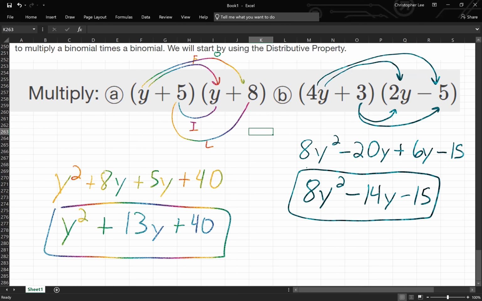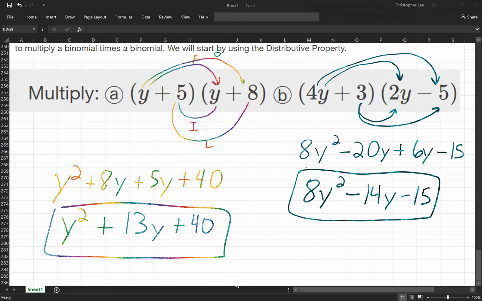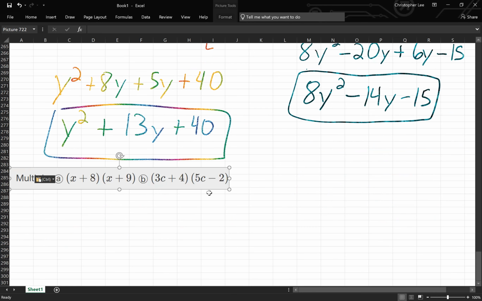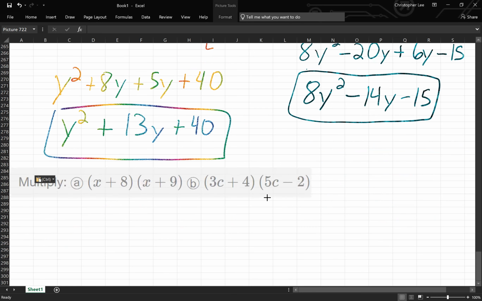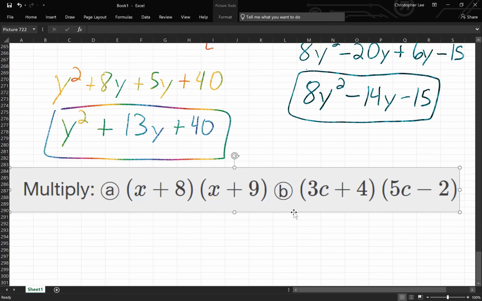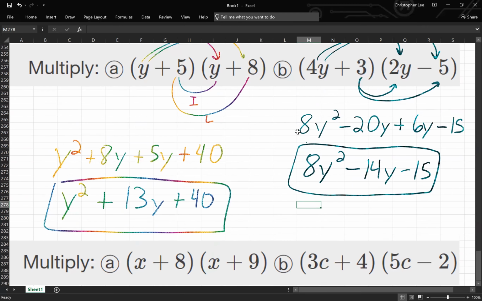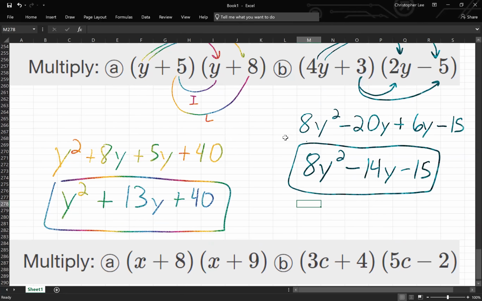All right, cool. So let's try one. Give me one second. I'll give you guys one to try on your own. Like I was saying, I don't like to hog all the fun for myself. Even though you guys do have homework, try that out. Same thing, right? Just FOIL it out and you're good to go. Let me do this so you guys can see the process right there. Go ahead, take a minute, try those.